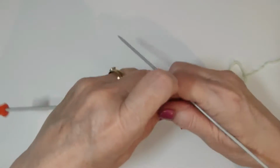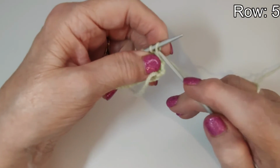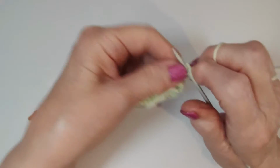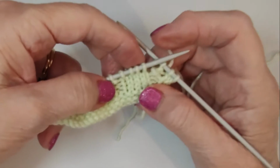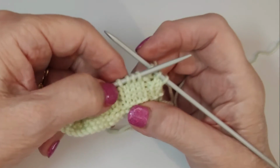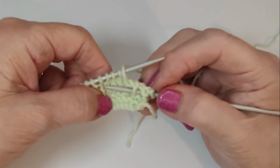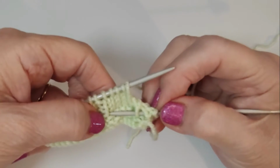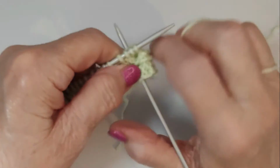Now this is the row. This is the slightly complicated row. So that's your first stitch, just knit into the back of it, and then you knit 1, and the next is your repeat, so it's purl 1, and then what you do is you've got your sets of 4 rows and 4 stitches. Okay, so the 4th stitch, you count down 1, 2, 3, 4 to the 4th stitch there at the bottom, and you put your needle through and you take your yarn round it.